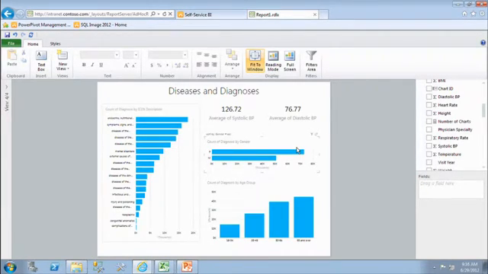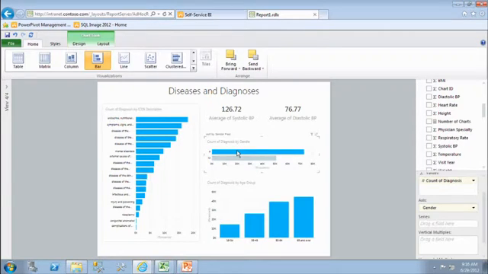So in a lot of competitive products, what you'd have to do at this point if you wanted to add interactivity is add some action on this column, this series or something that says, when I click on this column, go and filter this and highlight that. In Power View, we just have a lot of default behavior, and this stuff just works because we know how everything is interrelated. So just by clicking on females, for example, it's going to cross-highlight these other charts, and I didn't have to hook that up at all.